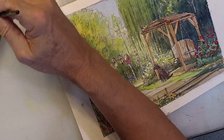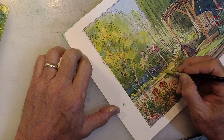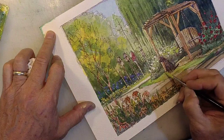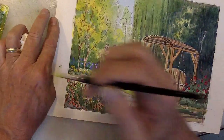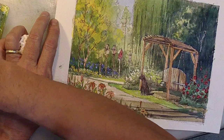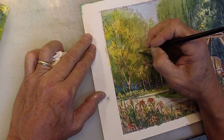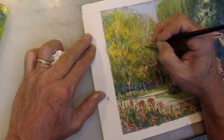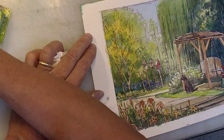Now, I think a really bright shaft of chartreuse would be perfect right in here, near the brightest part of the painting. And while I've got that color mixed up, let's do some leaves. She was very particular about the leaves on this coral bark Japanese maple. Very particular about the color in the springtime.